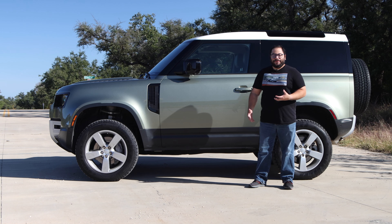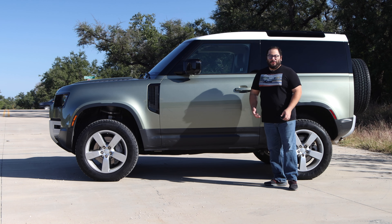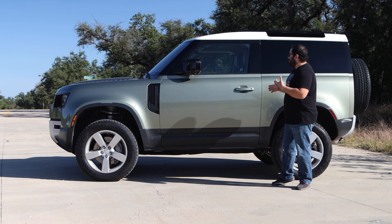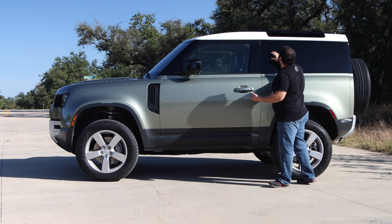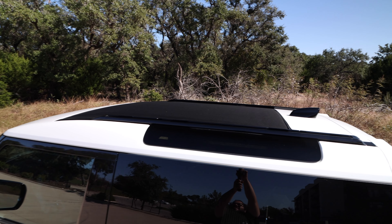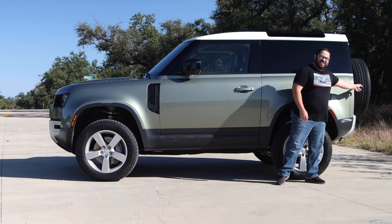It is the two-door. I didn't know if I was going to like it, but I did — I really love the way the two-door looks compared to the four-door. Four doors is more practical, but I'd probably sacrifice that practicality for the two-door because it just looks so good. We have the top in white, which looks great. There are also massive windows — I love these little windows up top. They give a lot of light inside, so even though it's a big vehicle, it feels nice and airy. And you can see the full-size spare tire peeking out.